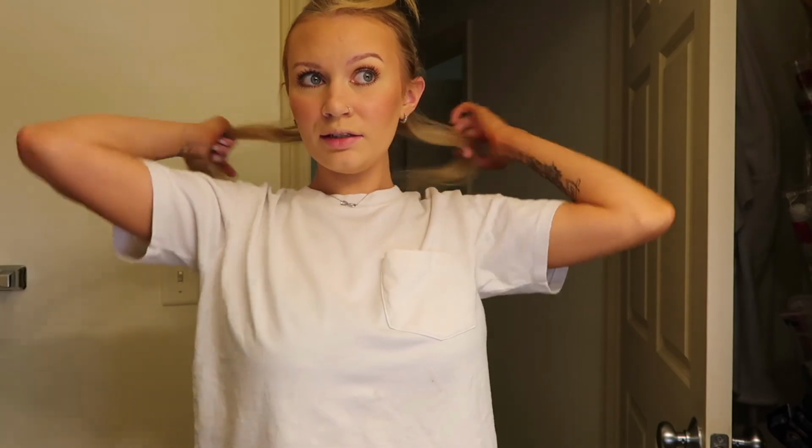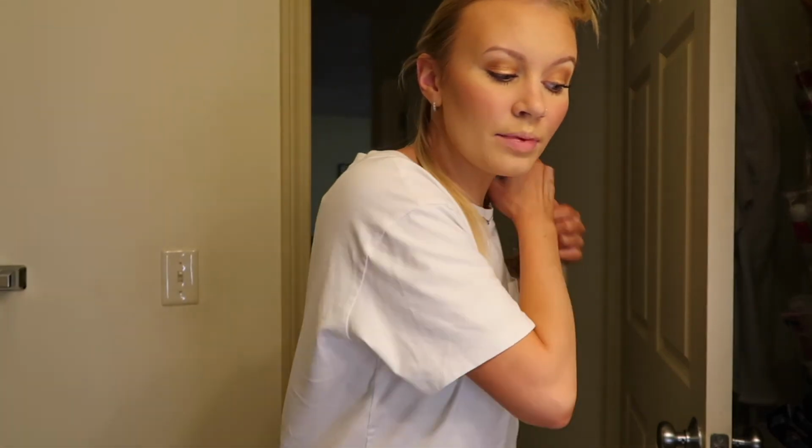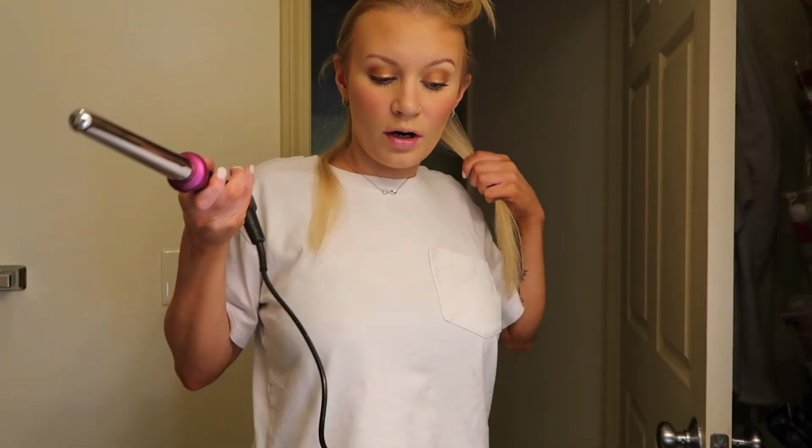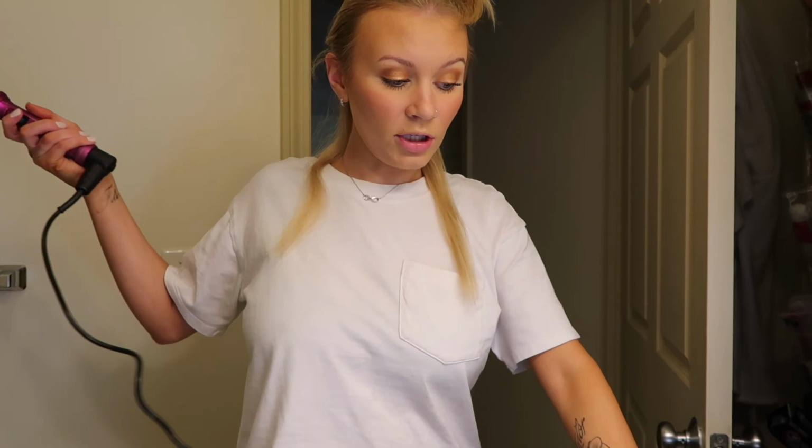I'm going to separate my hair. I'm probably going to end up doing 3 sections, which might be a little unnecessary, but I feel like when you stack curl on top of curl, it helps make it look like you have more hair, and it's just going to end up giving me more body, and that's exactly what I'm looking for.